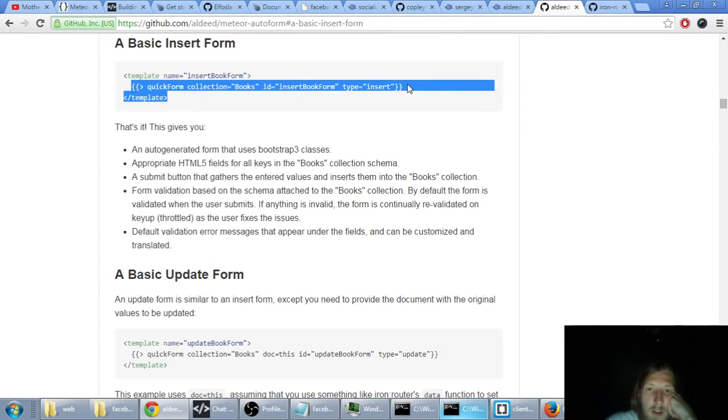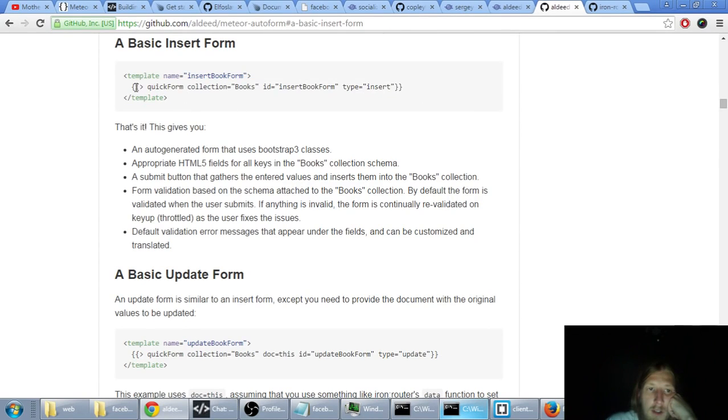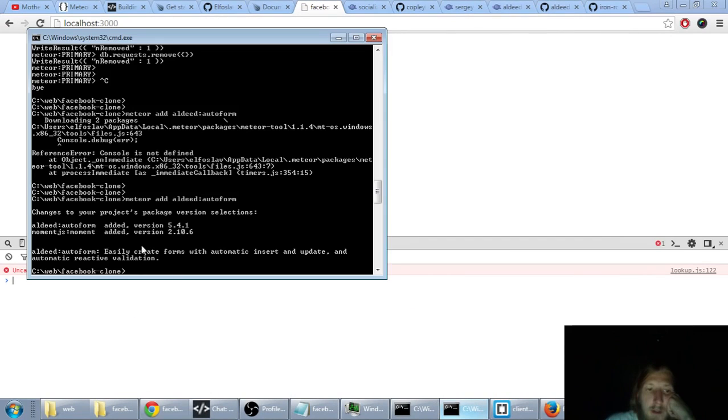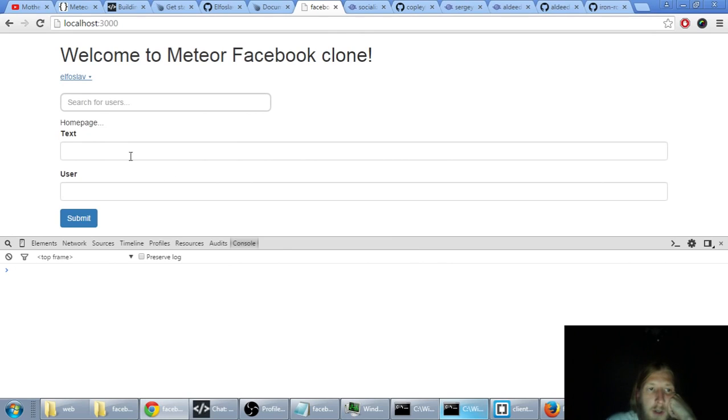Basically, just one line of code, one helper, quick form, and after successfully adding this autoform package, we have some form and user.